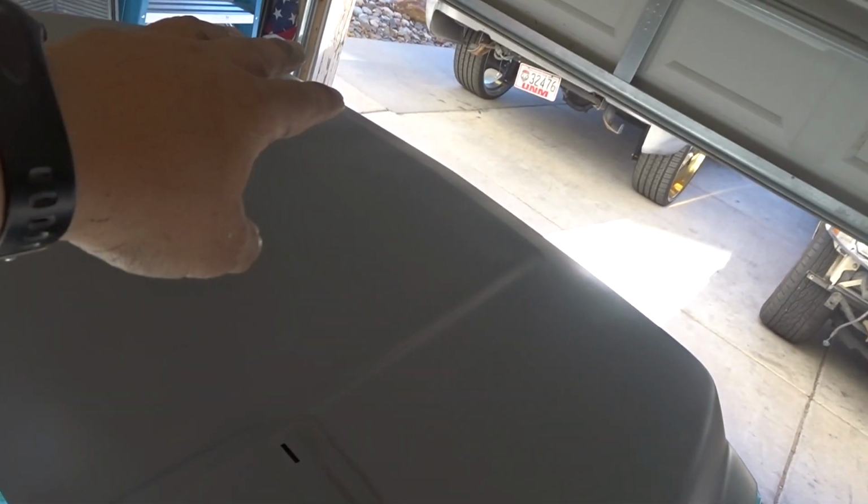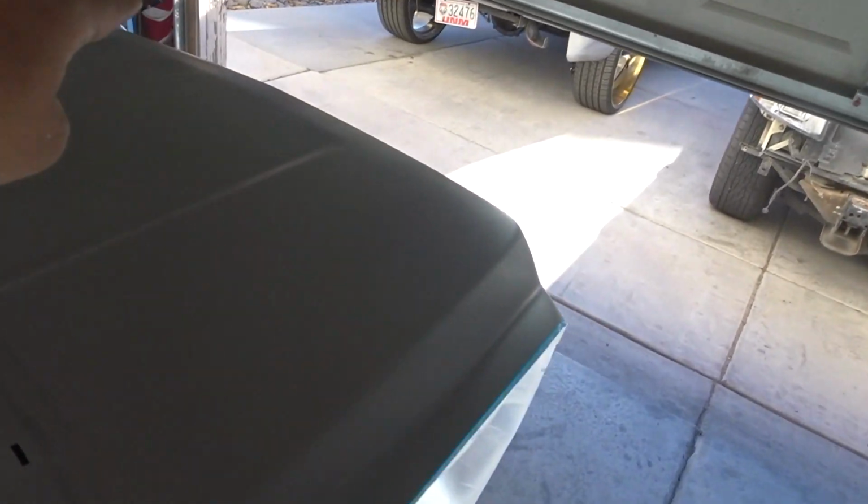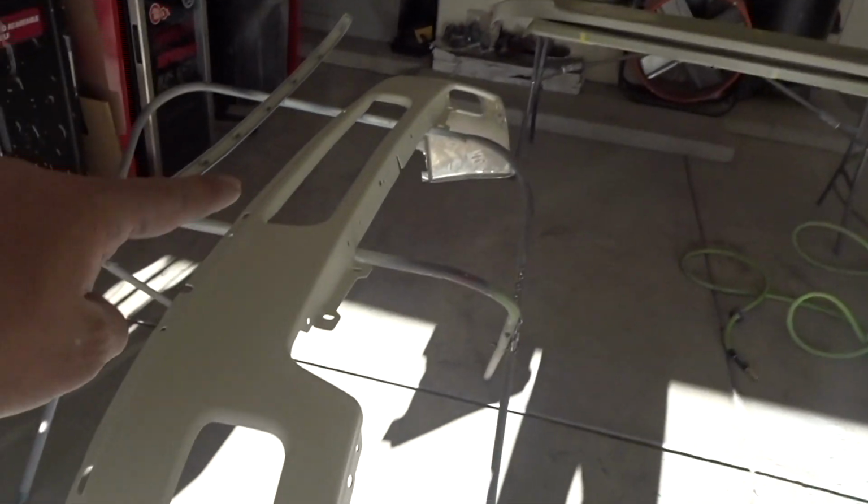And then we got your grill here. All these pieces are ready for pearl. I'm gonna let this filler, the glazing putty, flash off. I'm gonna block that off, throw another skim of sealer, and then we'll be ready for some base coat. That way I can go ahead and put the pearl on everything at once.